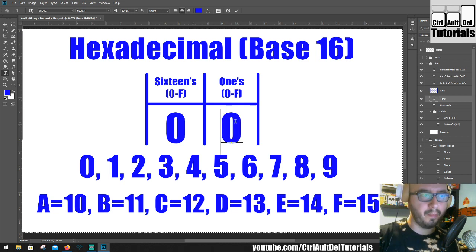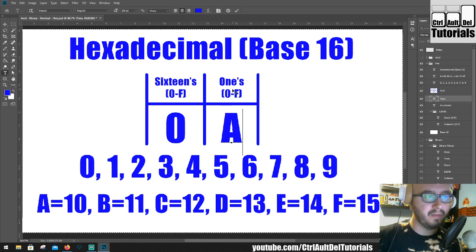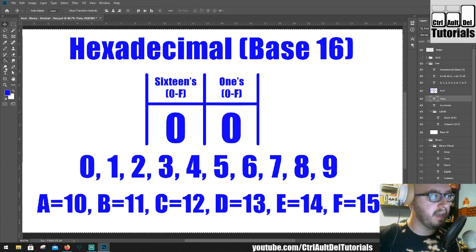So let me come back here. I can have my normal 0 through 9, but to represent 10, 11, 12, 13, 14, and 15, I have to use letters because I can only have 1 character in here at a time. So if I have A, that's a 10. If I have an A here, that means I have 10 ones and 0 sixteens. Now, why does it go up to 15? Same reason as the others. In binary, I can have from 0 to 1, 2 numbers that can go there. This is base 16, goes from 0 to 15, 16 total digits that can go here.